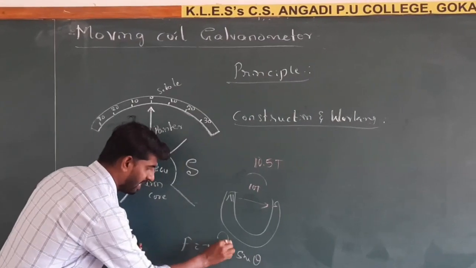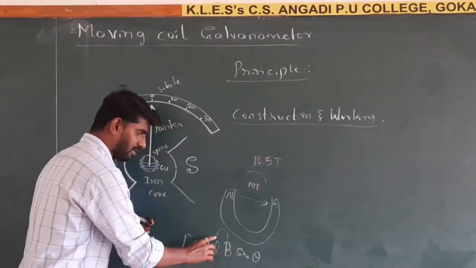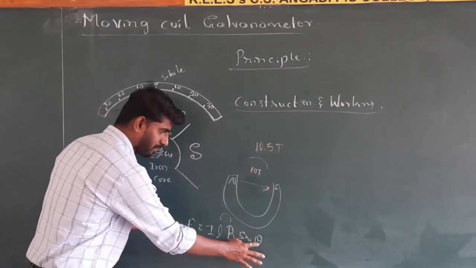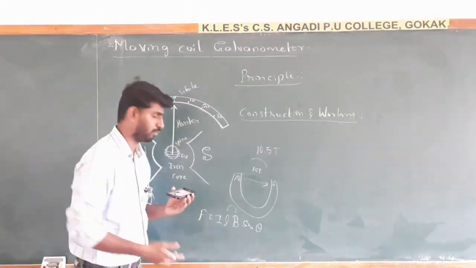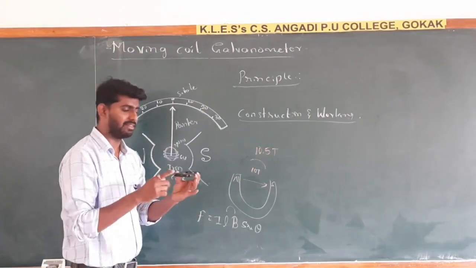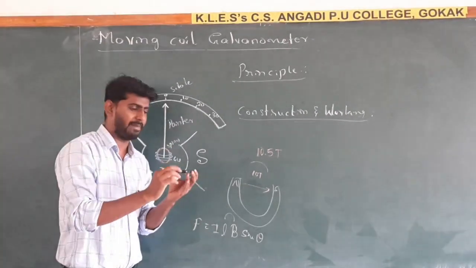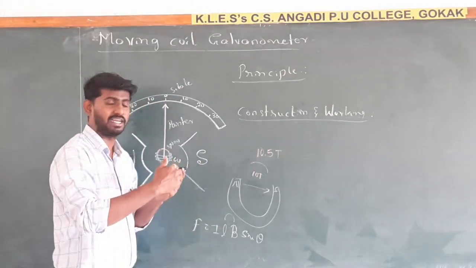If the angle between the length and the magnetic field, or you can say the angle between the direction of current and the magnetic field, is 90 degrees, then it experiences maximum magnetic force, because sin 90 is 1. So this is ILB. And in this one, theta becomes 0 here, length here and magnetic field here, so the magnetic force is 0. And here again it experiences the force because it is at 90 degrees with the magnetic field.